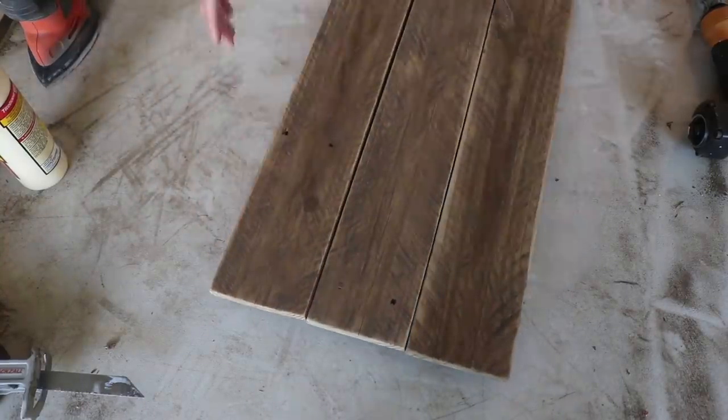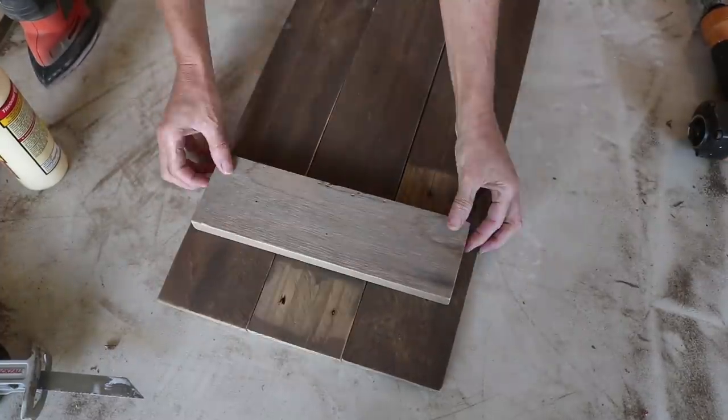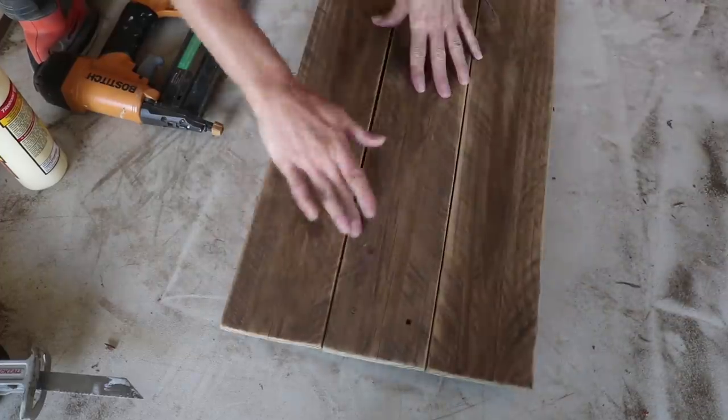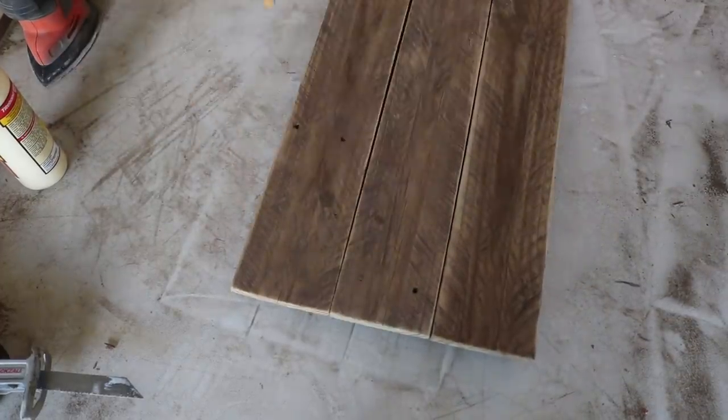So this is using kind of the same concept as the door, but I am putting the pieces that hold the boards together on the back side. You won't be able to see them then.